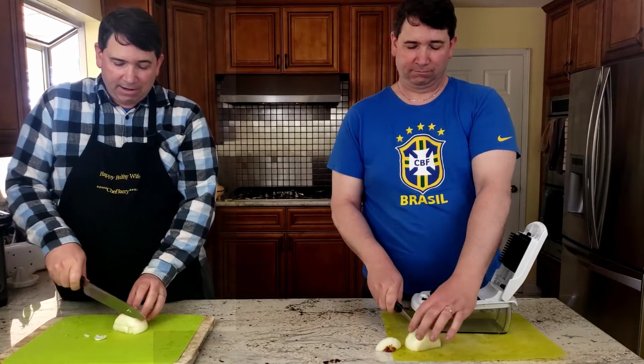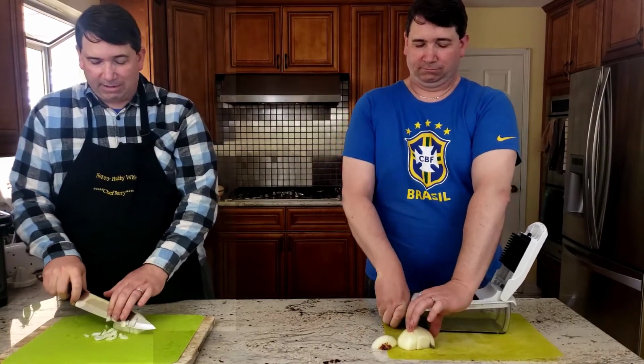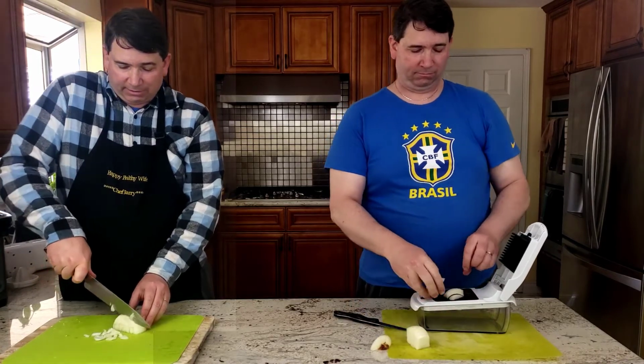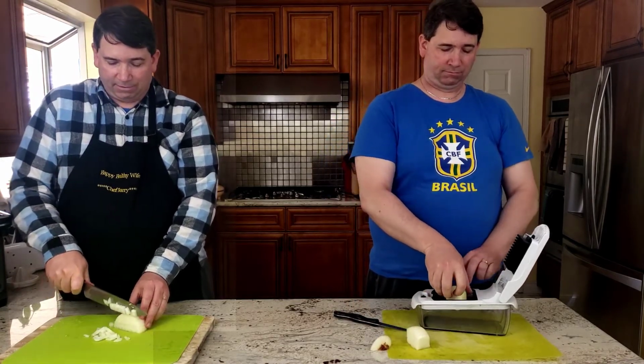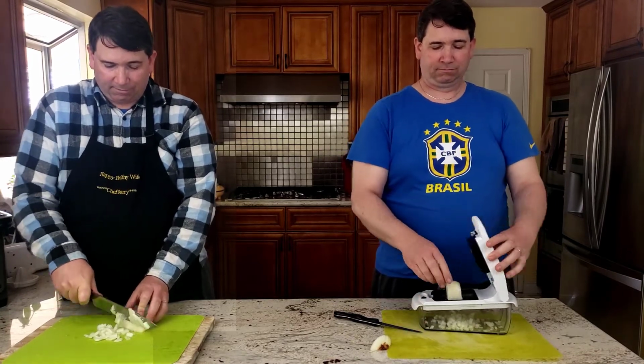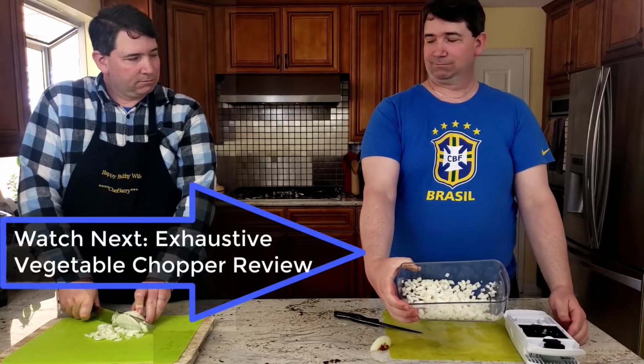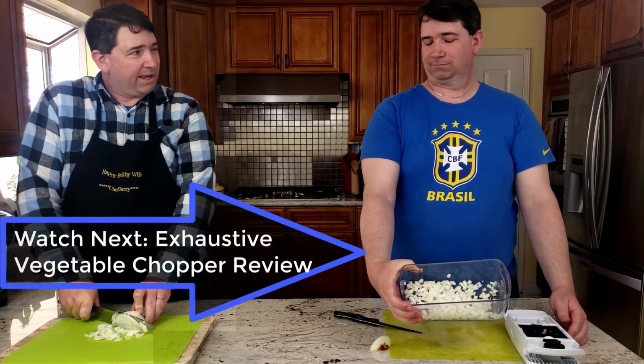Once you got it there, now you just make small cuts right here. You can see all that diced onion right there. You can just see it slides right off. Right off. Hey, that's not fair.